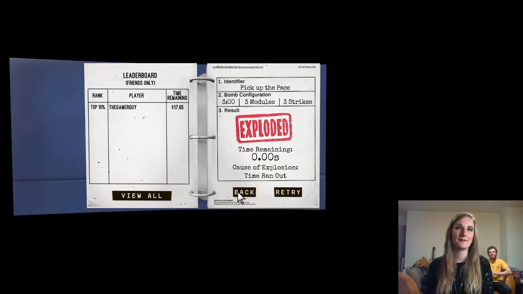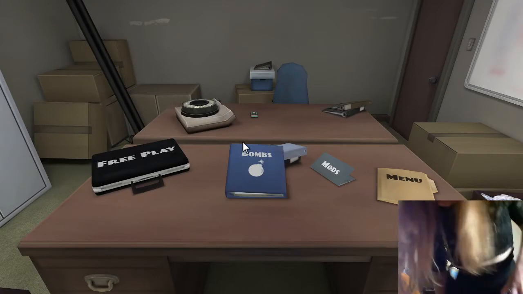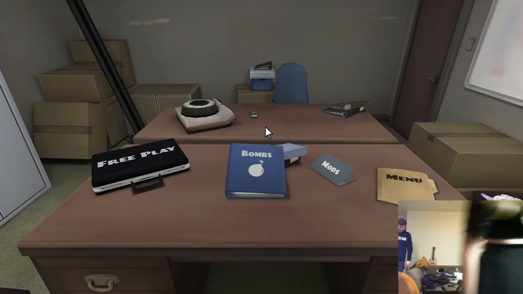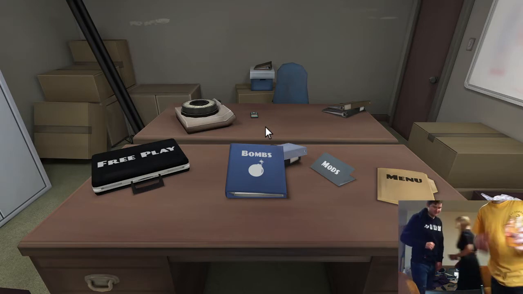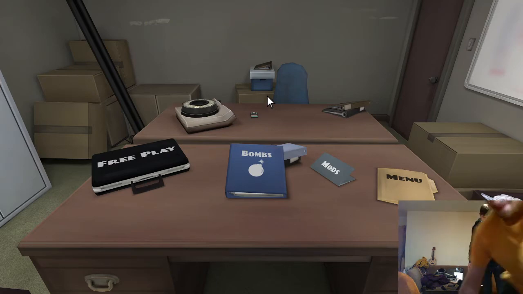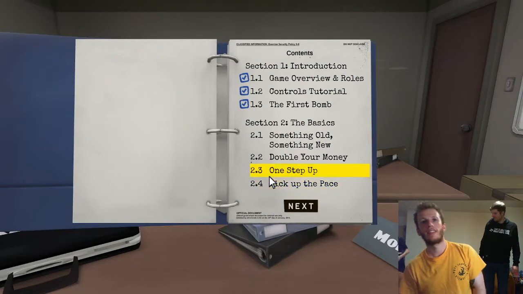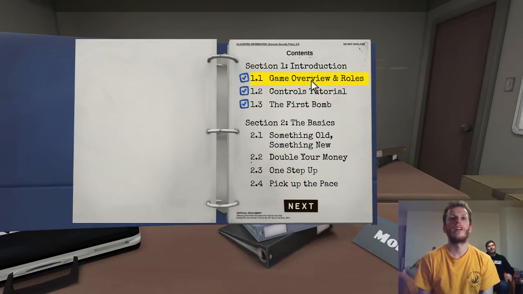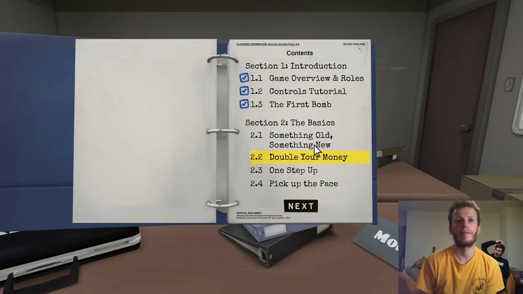Yep. So we're swapping around. Wilson's taking the seat. I'm taking the manual. It's all mouse. Left click to do things, right click to rotate. Oh, hang on, let me get my glasses. Otherwise, this ain't happening. One step up. Oh, you're going to give yourself one of the easier ones, are you?